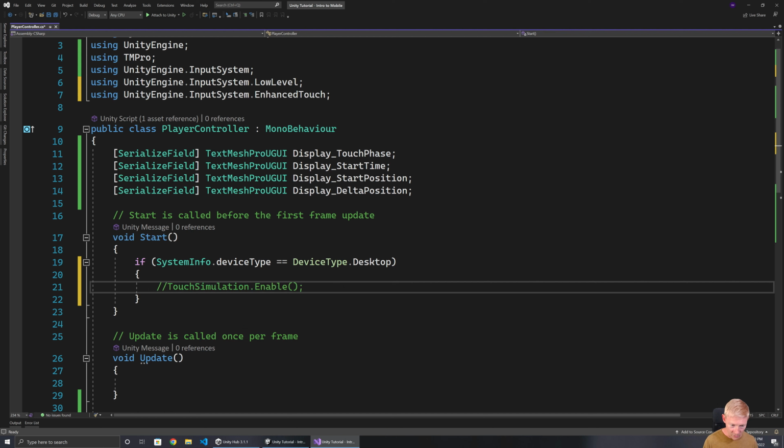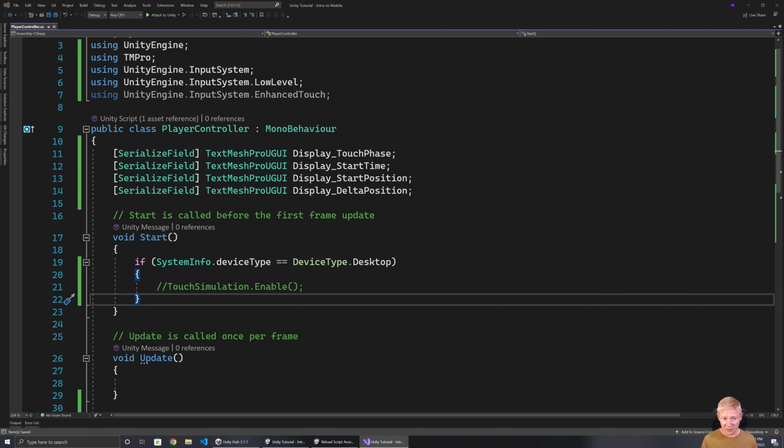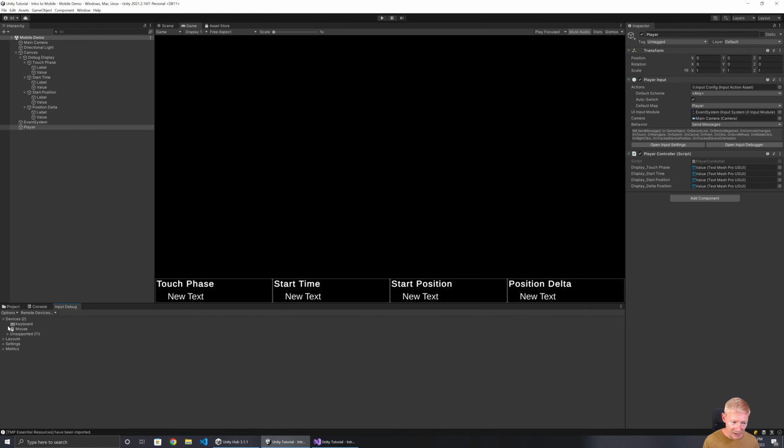I'm going to leave that off because I generally would recommend turning it on and off only via the setup here. Now, in terms of how well this works, it's a little variable.